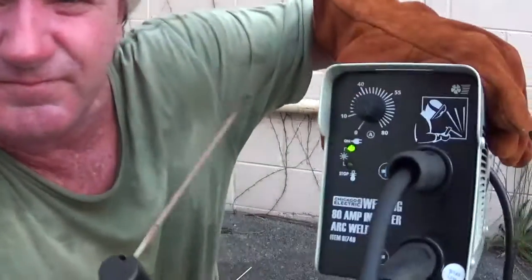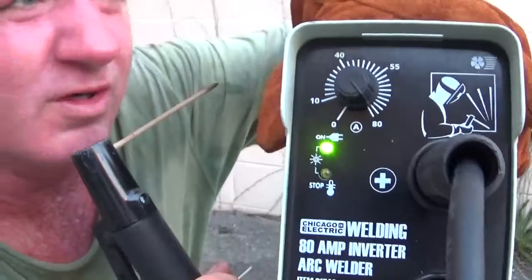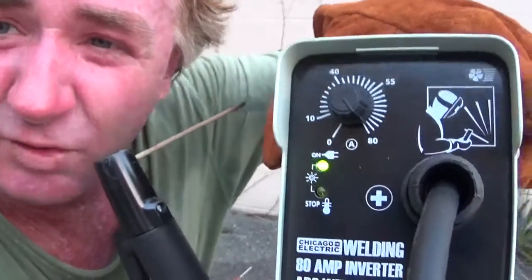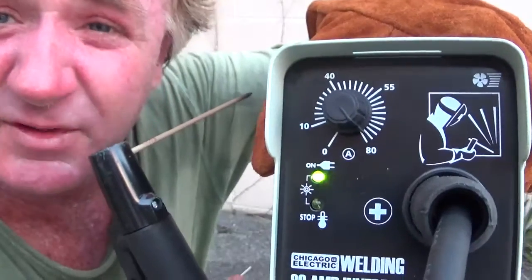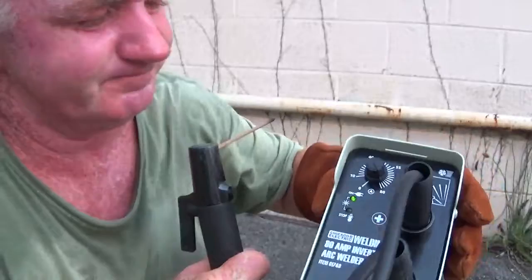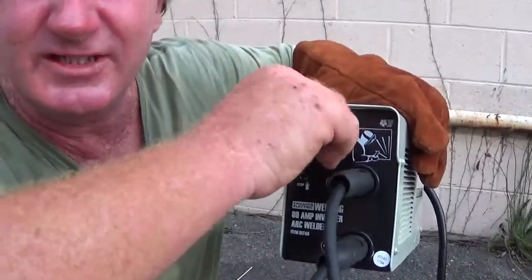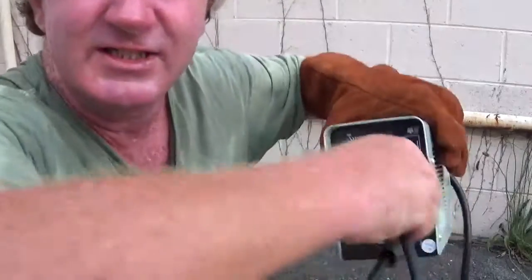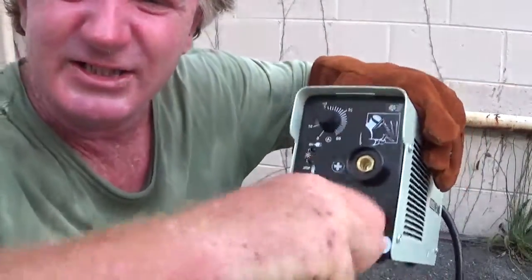There it is, Harbor Freight 80 amp DC welder. Doesn't work very well with Vulcan 3/32 size E6011 type arc welding rods. Turn it down, turn it off. Disconnect these. These plug in and twist. And you just take them out.